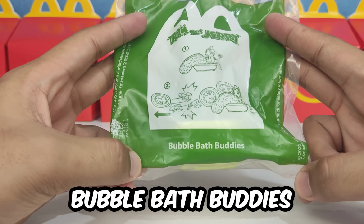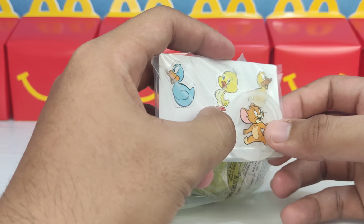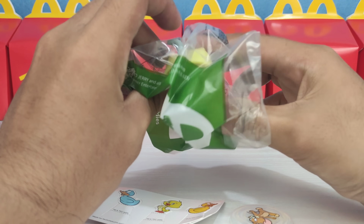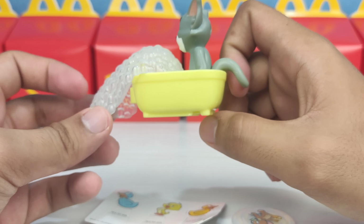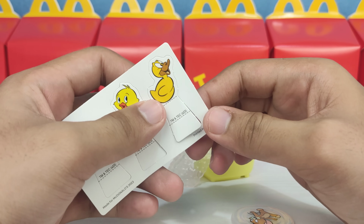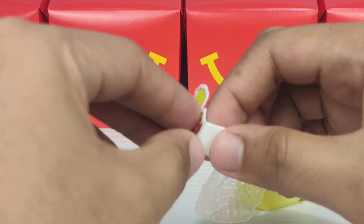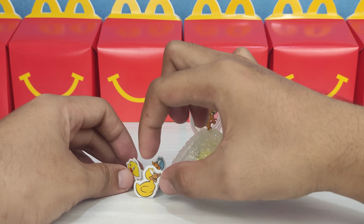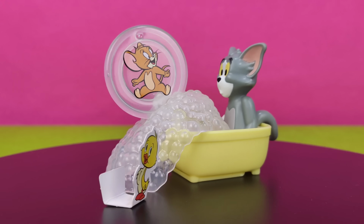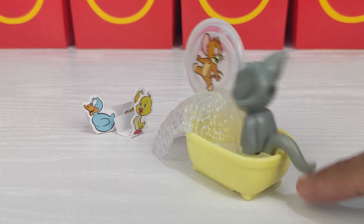Next is Bubble Bath Buddies. It has Jerry printed on a transparent disc, Quacker with two ducks, Tom taking a bath, and it has so many bubbles. Let's remove Quacker and then the ducks. The gimmick for this, just push Tom and he will also push Jerry and he will slide towards the ducks. And this toy was inspired by this scene.